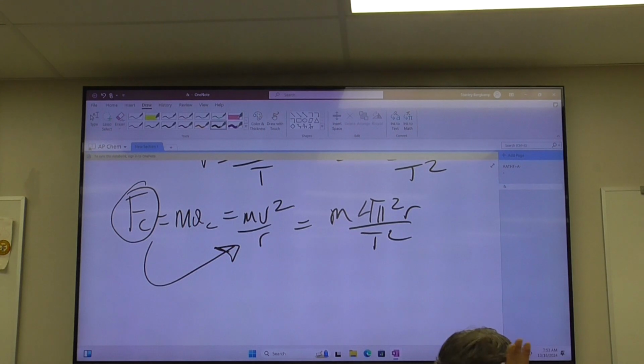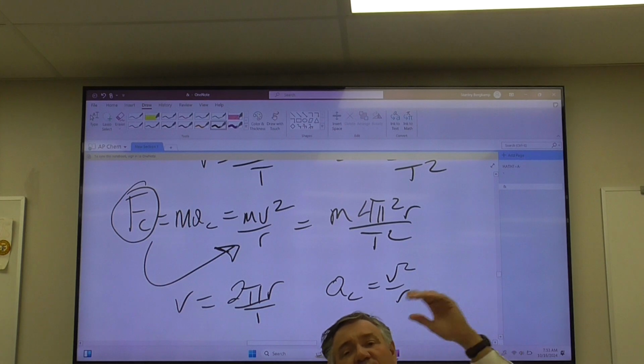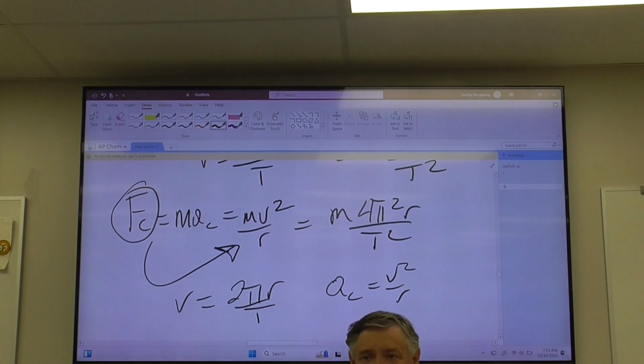So your answer to number 7 should be something times 10 to the minus third. Now let me give you a hint. Some people get tied up and they work number 7. They use 2 pi r over t, find the velocity of the Earth, and then put that into v squared over r. You can do that, but it's a god-awful amount of work.